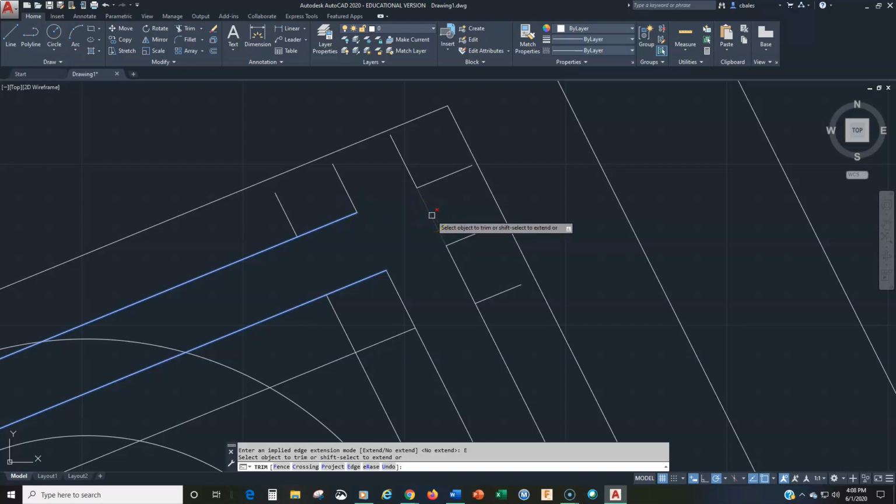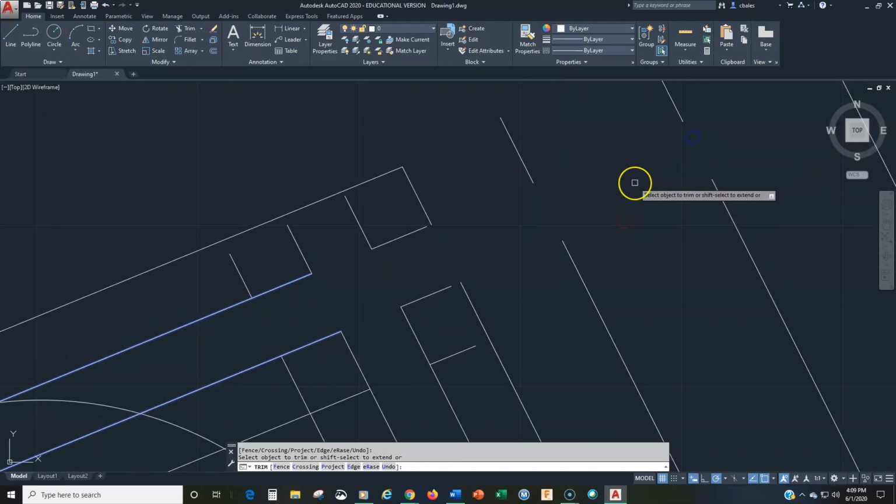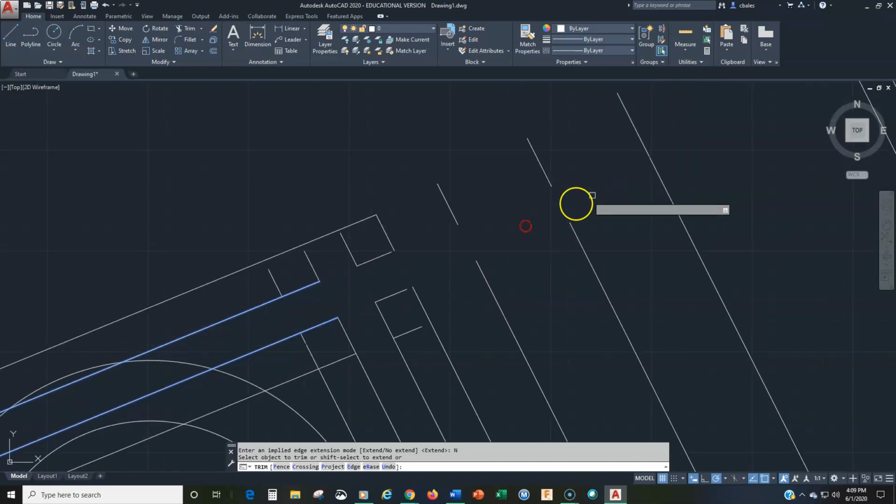So what happens there is I turned on the option where it's extending the 2 cutting edges here and here so that they extended infinitely in space, and it intersects right here. Does it intersect right here? Yeah. Does it intersect here? Sure. All right. So I can turn that off. I hit the down arrow. I go to edge and I go to no extend, and then it doesn't extend anymore. I can see that's not extending. All right. So let me hit enter to get rid of those.